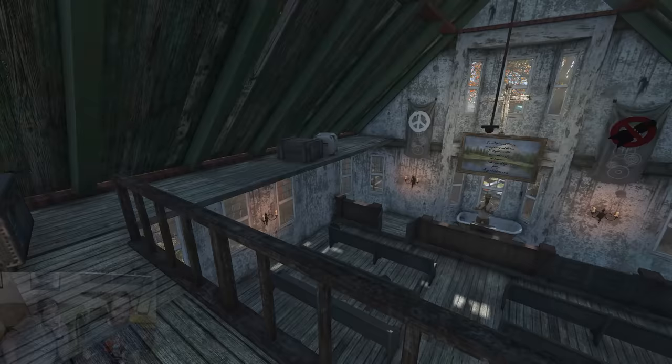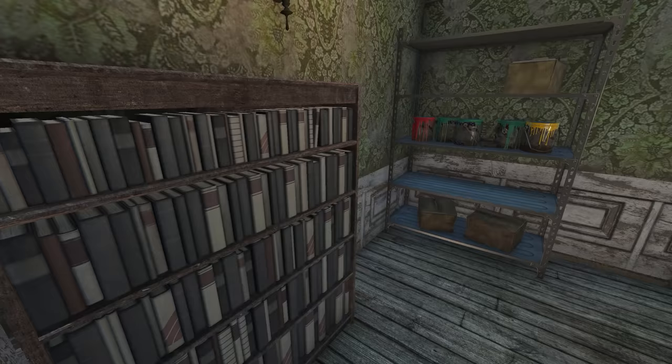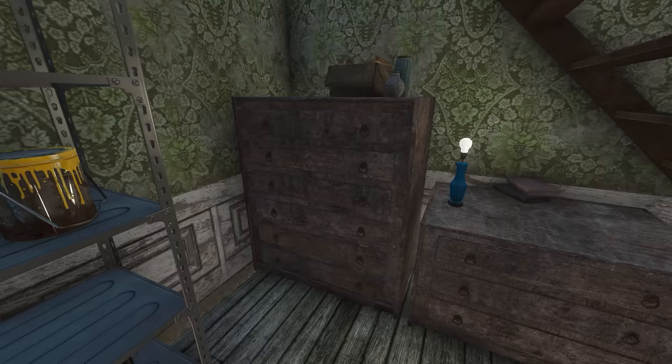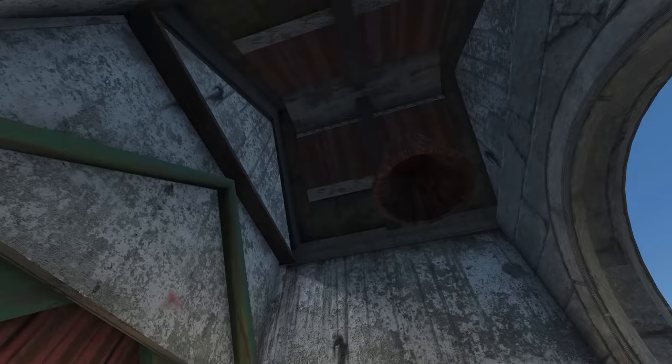Up here is where you've got some storage, some of the pre-war holy books we've managed to restore, some paint for the church, just some reading material and stuff. A lot of yellow paint, but I don't see yellow paint anywhere. Yeah, we have lots of extra. Someone's dabbling in that. We've got some storage up here in the rafters, but also got our bell in the clock tower.